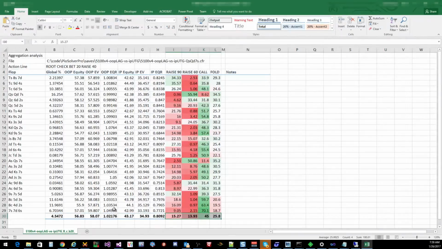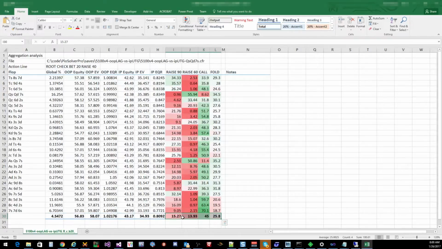It is also very interesting to see, just by virtue of doing the check raise, as we go through and listen to the recordings and look at the numbers, that once the check raise occurs, the math of equity, EV, and equity realization immediately switches around in favor of the out of position player. So we can see that there's an equity advantage in this exact spot. There's an EV advantage. There's also going to be a greater equity realization when the check raise does occur. So we can see just how strong of a play it truly is, or can be at least.